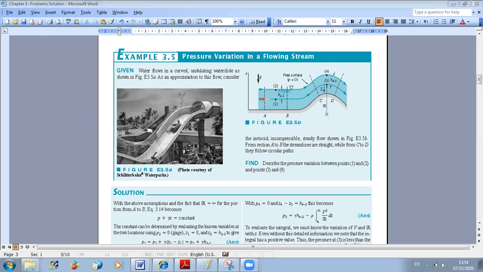So here, how is your flow moving? Like this. So this is the streamline. It's always tangent to the velocity vectors. Because you are interested in comparing pressure between 1 and 2 and between 3 and 4, you are moving in a perpendicular way to the streamline, in the normal direction. This is why between 1 and 2 and 3 and 4, you apply the relations for the normal direction. While if you want to compare, for example, pressure at this point and this one, then you will use the streamline equation. Okay, thank you, doctor.